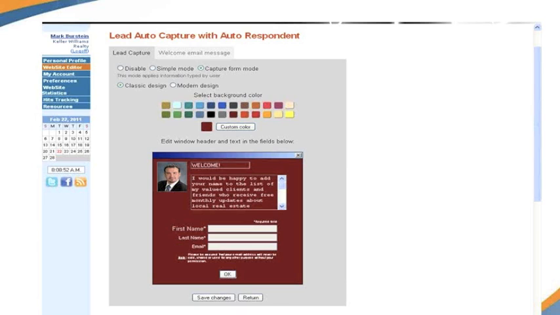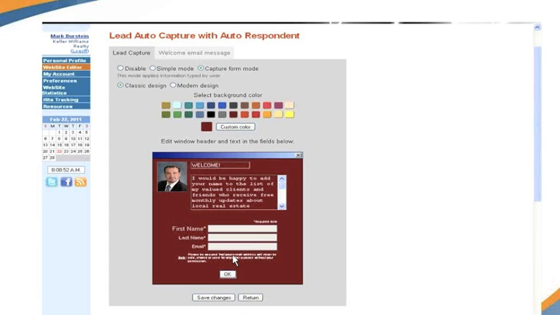We have the tools. Your business is your business. You run it how you want. Just my 2 cents on the matter. And also, if you don't want to use this box, you don't want the special promotion box, you can, of course, disable it and not have it be a part of your website. Okay?